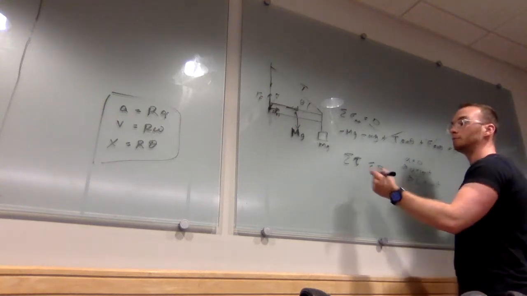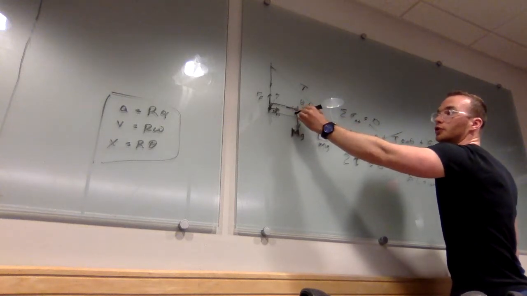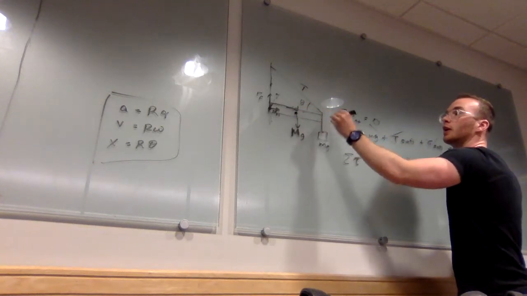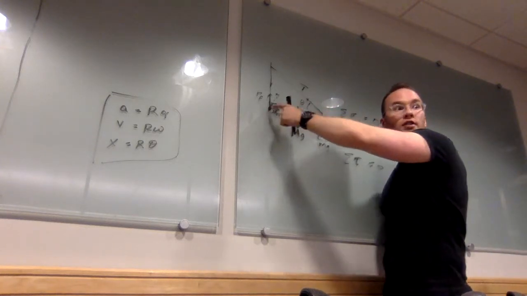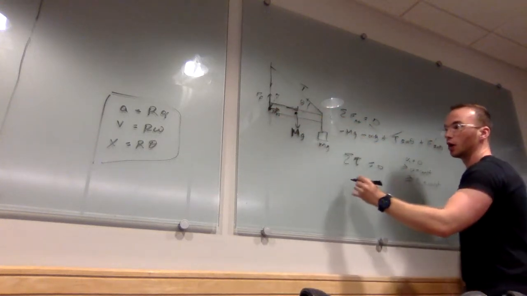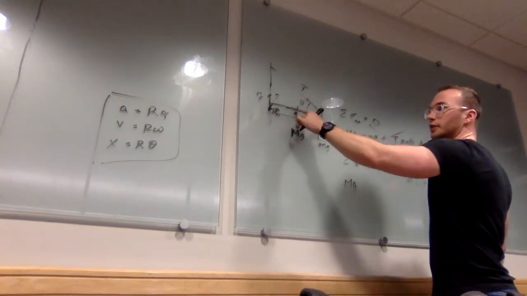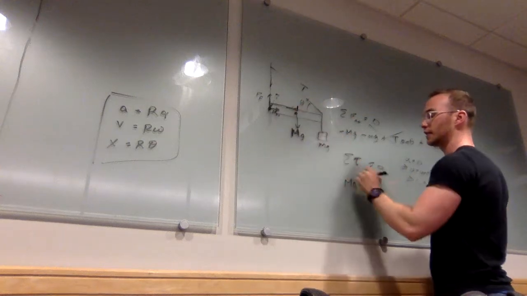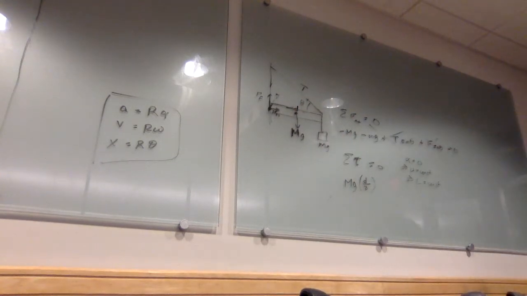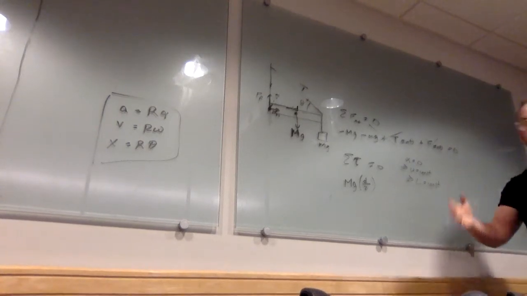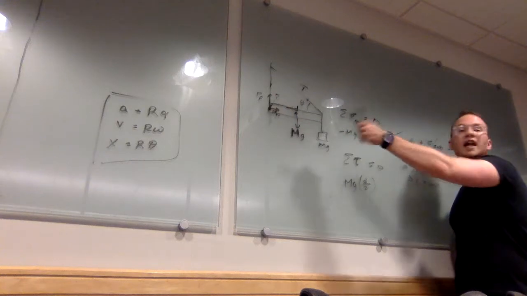Anyway, so the sum of the torques is 0, so what does the torque do to this one? How many torques are there? There's this one, and there's this one, right? There's no torque here, because again, R is 0. So we have mg, and now this is the mg. Now, if this distance is d, this is acting at d over 2. I'm skipping a few steps because we don't have to write it down every time. This is the force, this is the r, and there's sine theta, well, it's 90 degrees.